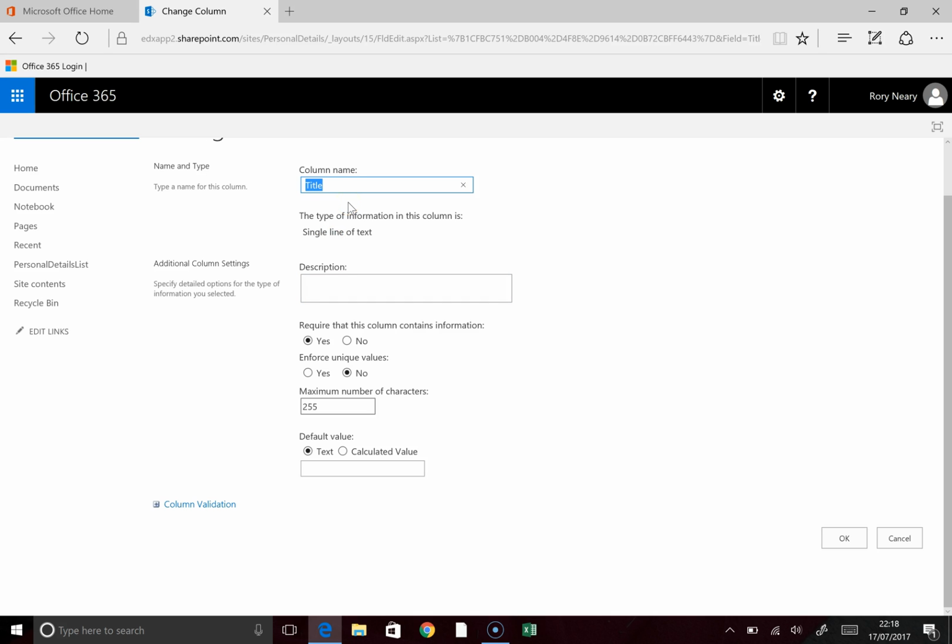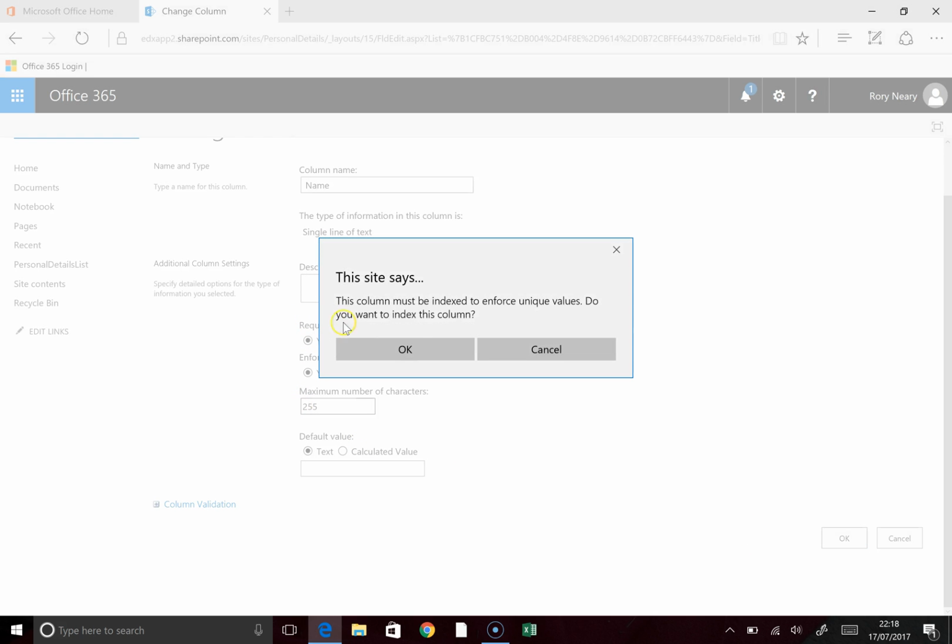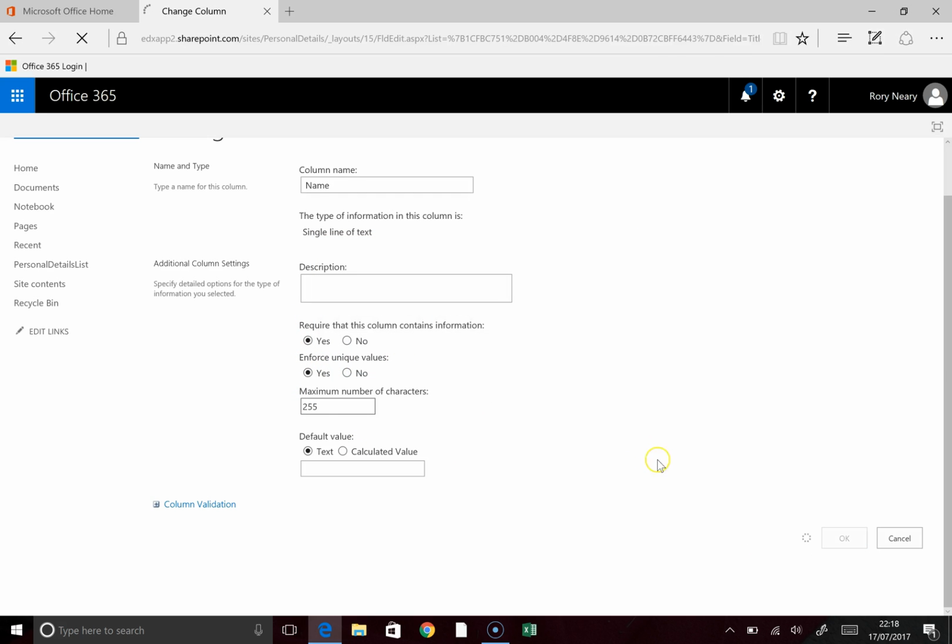So we go into title there, and we're going to put name, and we should be okay on that. Require that this column needs information. Enforce unique values. I'm going to say yes on that. That's quite a nice one to go for. Index column, fair enough. And we should be good to go.